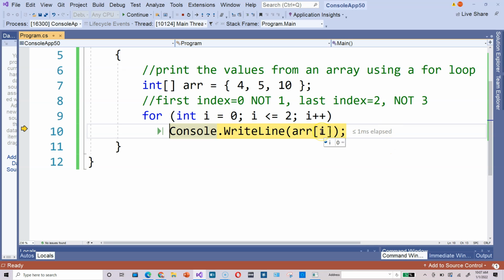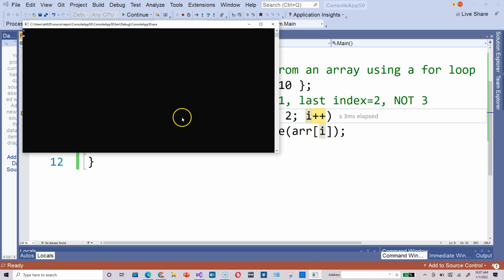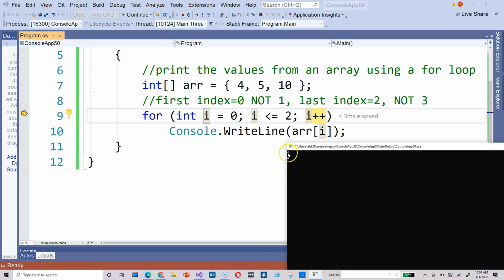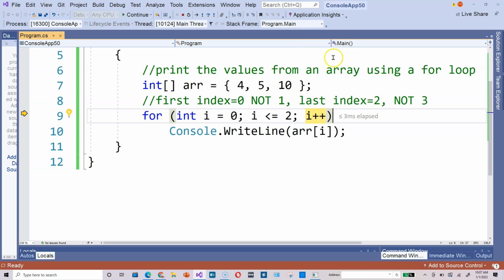You put your mouse over I and then R. Because I is 0 right now, it's as if it said R of 0, R bracket 0 close bracket. But that's just another way of writing 4. That's why it's going to print 4 to the screen, which is right here. It's kind of small, but nevertheless, there's a 4 on the screen right there. Good, let's continue.